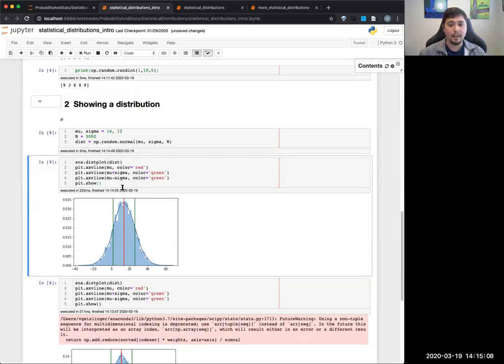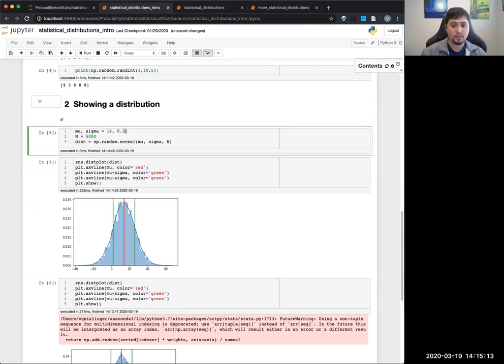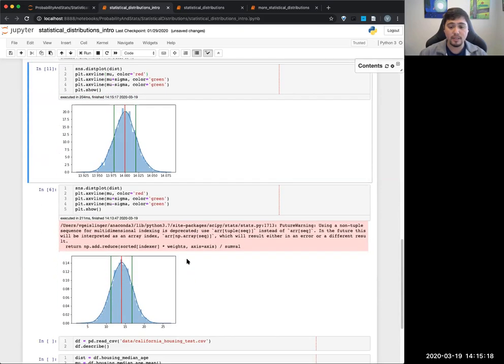If I had sigma much smaller, let's say something like 0.02, we're going to see this get kind of squeezed in. But you'll see that the general shape is still the same. If you look carefully, the values only go from 13.9 to about 14.075. So when we have a smaller standard deviation in the normal curve, we expect the values to be really close to the mean. If we have a larger sigma, we expect them to be much more spread out, okay? So a lot of times you'll hear sigma talked about as being the spread.